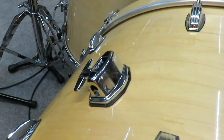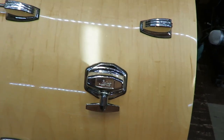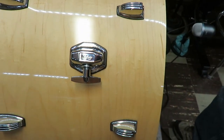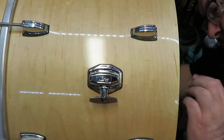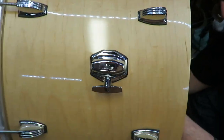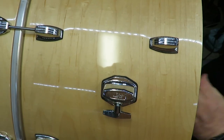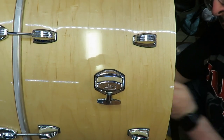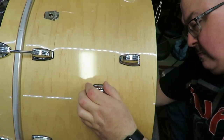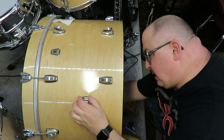Let me tighten them down. Screwdriver. Does that look straight? Yeah, it looks straight. Good. Mm-hmm. It's lined up to these. Tighten these.